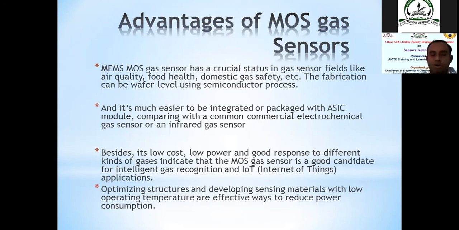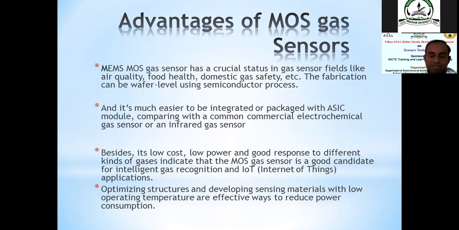Actually, why is so much power required? Here you see we have a sensing material, and below that we have a heater. The heater has to heat the sensing material. Why? Because the sensing material will sense oxygen or any other gases at a specific temperature. To activate that sensor material, we have to give a proper temperature, so to maintain the temperature, we require that type of heater.